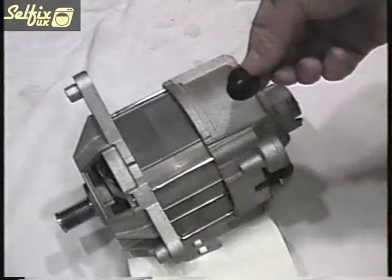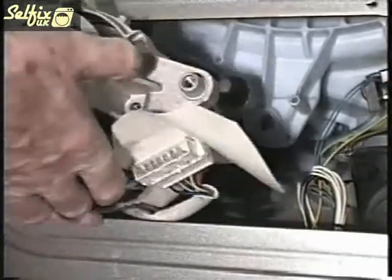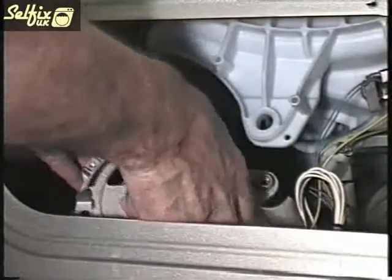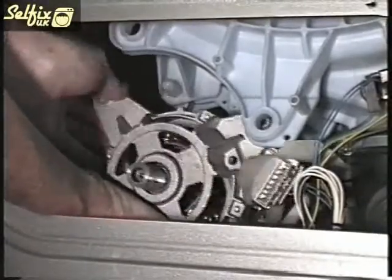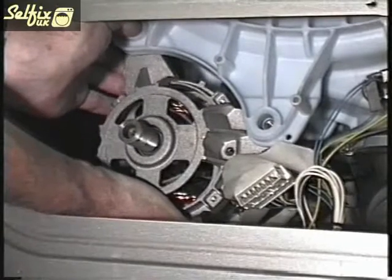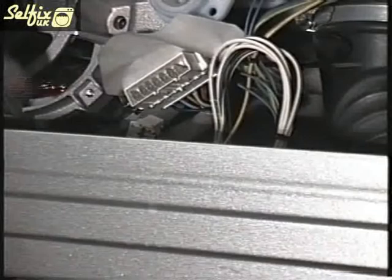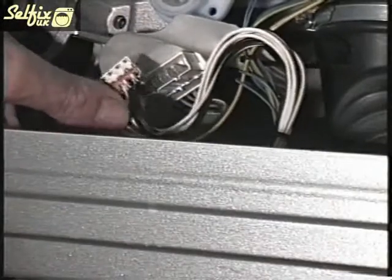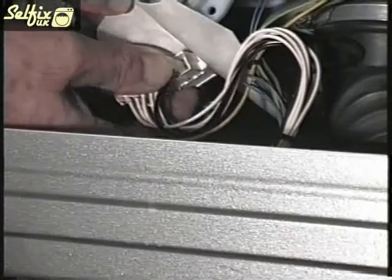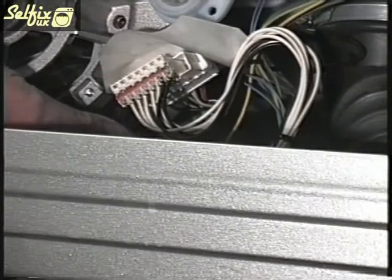This little bush fits on the rear pivoting arm of the motor so make sure it's there before the motor is fitted. Feed the motor into the opening and try to get the pivoting lug and the threaded lugs into the holes in the container. This may take a bit of jiggling about to locate all three at the same time, but once you have done this replace the bolts and tighten them. For refitting the motor you may find it easier if the machine is tilted forward so you can get under it. Remember when refitting the motor plug that you could have a vacant position in the socket, so line up the wires on the plug with the terminals in the socket and you should be ok. Don't forget to connect the earth wire or tie the wires up so they don't rub on any sharp edges.